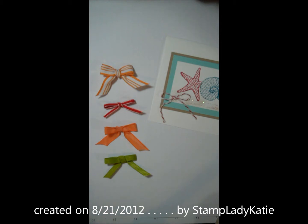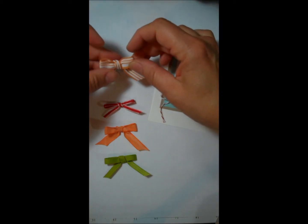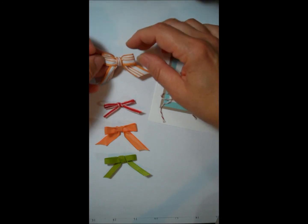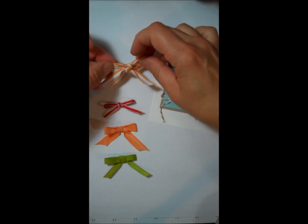This bow is called a fork bow because the tool that's used to make it is a fork. And the advantage of making the bow the way I'm going to show you is that you end up with these bows that have two loops that are essentially the same size. When you get done making this bow using the fork, you're going to find that one side is the front and the other side will be the back.